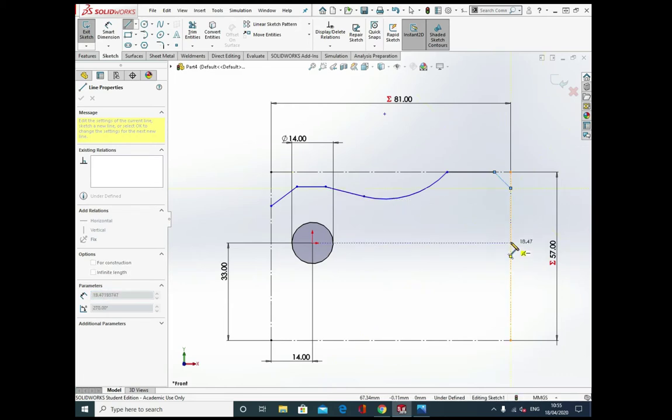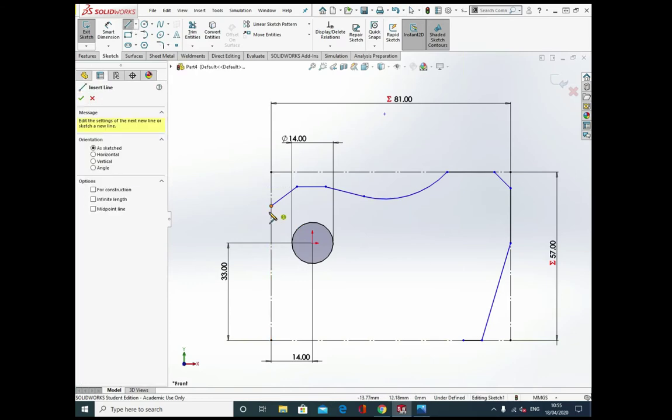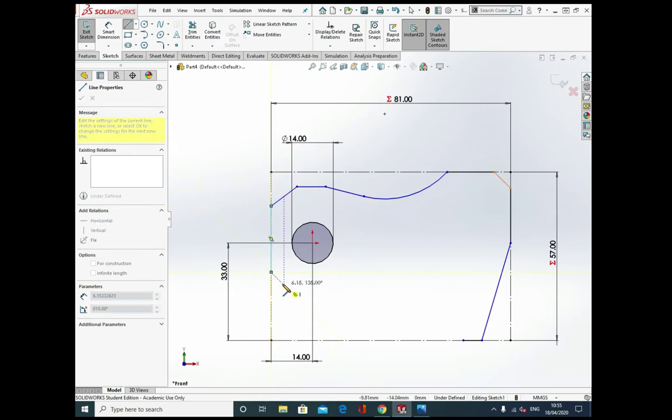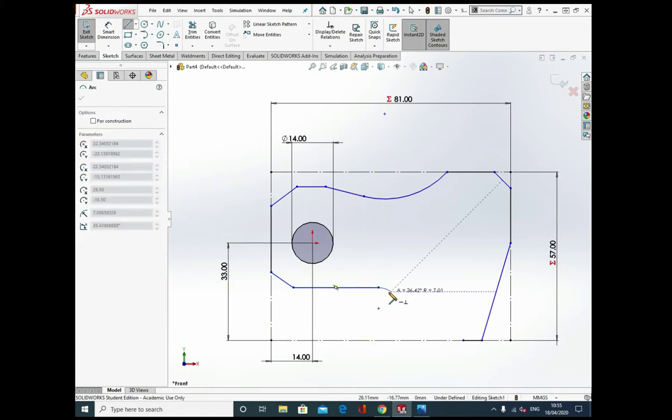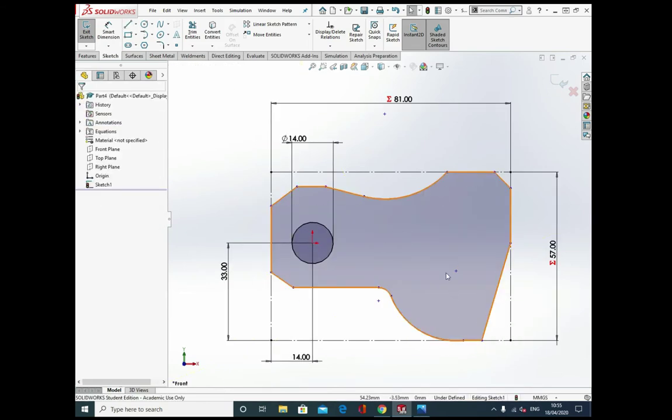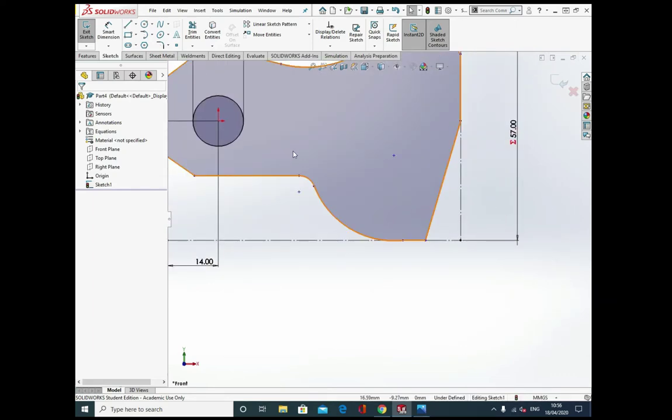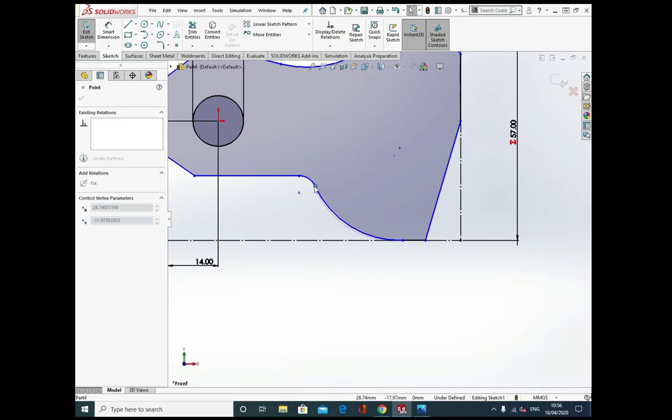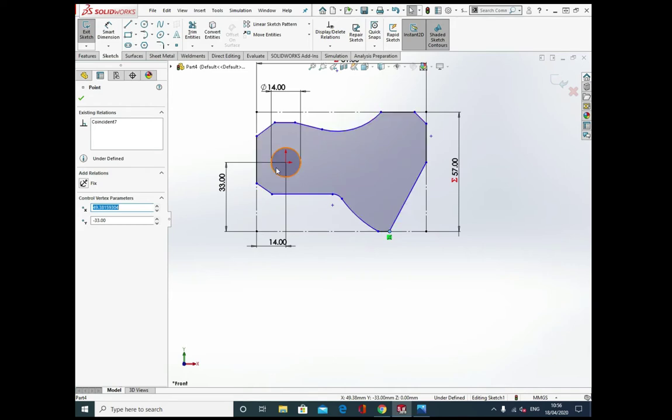Straight line down here. Just careful not to get any relationships involved again. And I'm going to stop there. And I'm going to come back over to this side. Going to drop a line down here. Okay, like so. Just going to drag some of these lines about just to get this looking a little bit closer to what we've got. So I'm going to move this line up a little bit. I'm going to move this one across a little bit. Okay, something like that is fine.